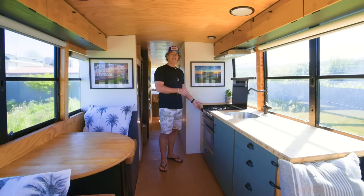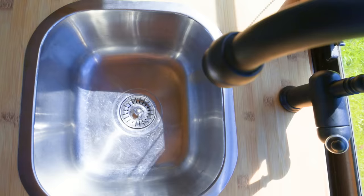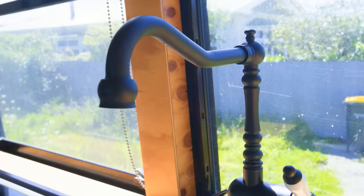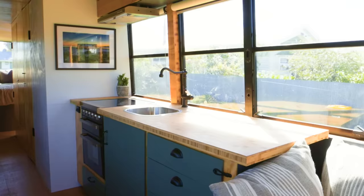Just down here I've got my buttons to turn on my water pump and get my water going, as well as my hot water cylinder which runs off propane. I have not a massive sink — a lot of people in their buses like to have these huge ones, but I prefer a small one because you don't use as much water and it does everything I need. There's a nice big tap here which, when I open up this window, goes outside and I can put a shower attachment on it and have a nice little outdoor shower if I want to. Hot and cold water as well.